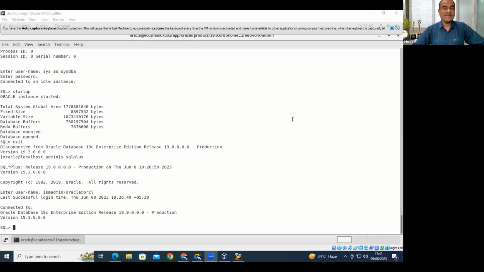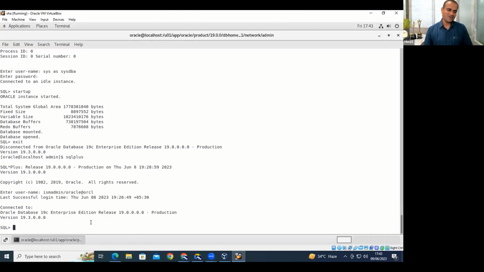Whenever we are doing any change, the first question is how to change the listener port. Number 2, how to change the listener port without shutting down the listener. Because in normal processes, whenever we make changes in the listener, we have to shut down, make the change, and start up again to make it effective. So we are going to see 2 things here. Changing the listener is very easy. You might feel, what type of question is this, but if you don't know, this question will kill you.